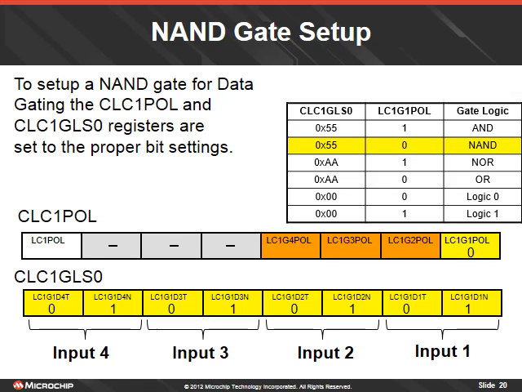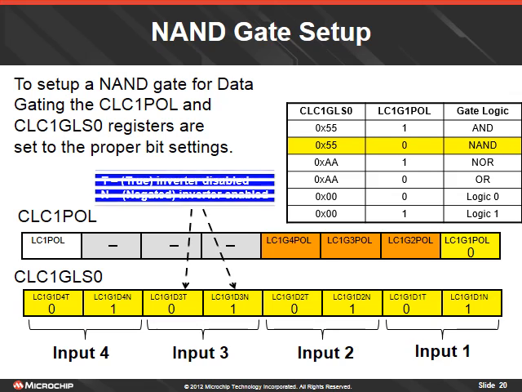The gates' inputs are controlled by 2 bits each. Setting the T bit makes the input a direct connection. Setting the N bit makes the input inverted. The output is inverted by setting the LC1 G1 POL bit to a 1. Both the T and N bits can be cleared to 0, and then the polarity bit can control the logic level of the output. Setting both the T and N bits to a 1 is not recommended and may emit logic glitches.